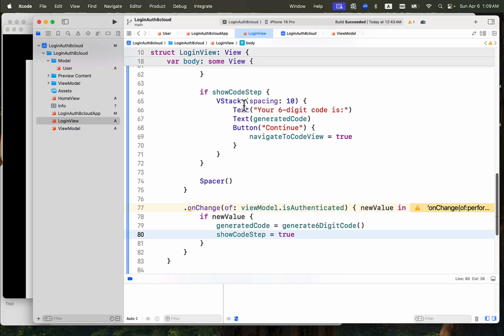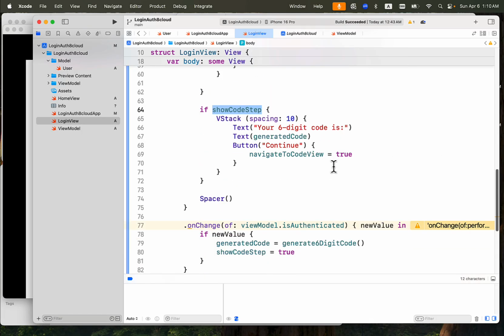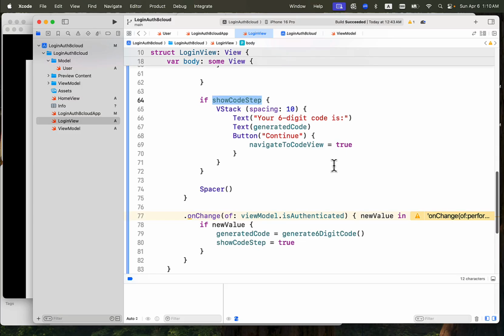If show code is true, then we display that, and then there is a button to continue, right? Okay, there is a navigation. This is true.